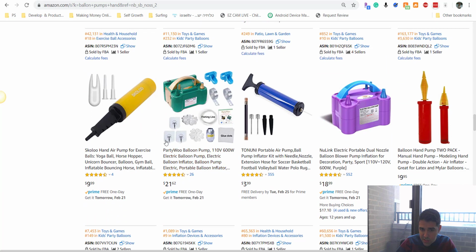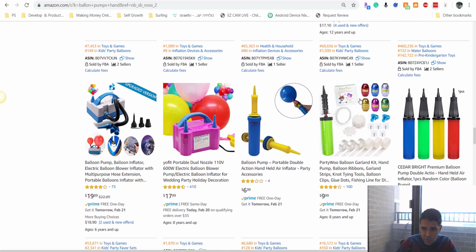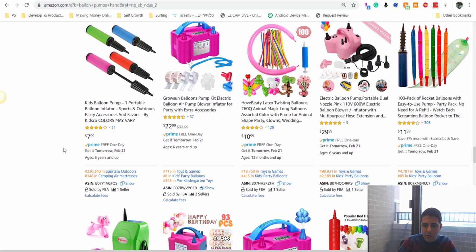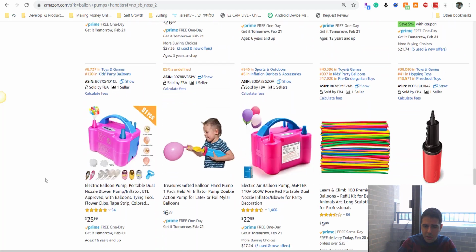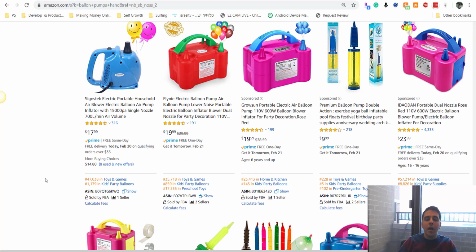This one is nice too, but this is the electric, 110 volt. Based on the other items, this is a good product because they're bundled and they give other things with it, like tape, some stuff, other parts. Not necessarily get into this. It looks like there are other players that are already doing what we want to do here. So, but as far as main image, it's not 100%.